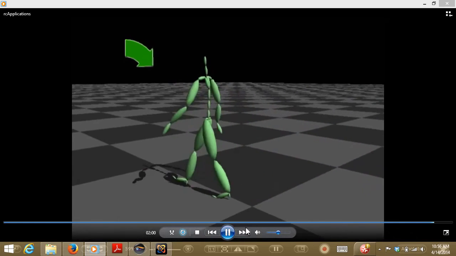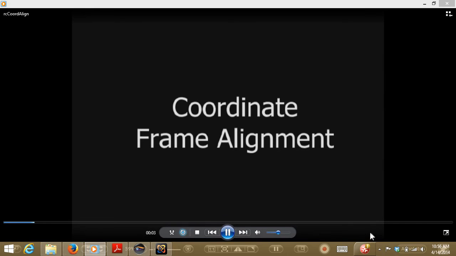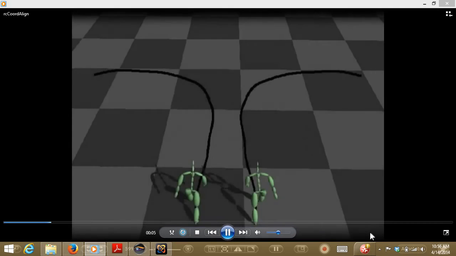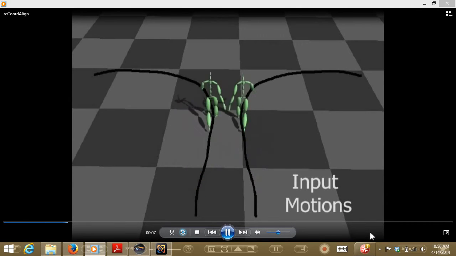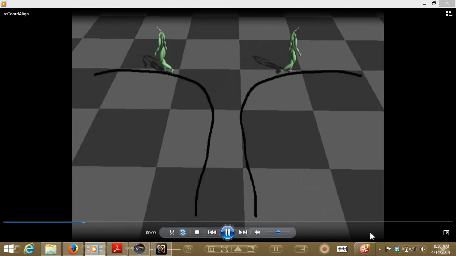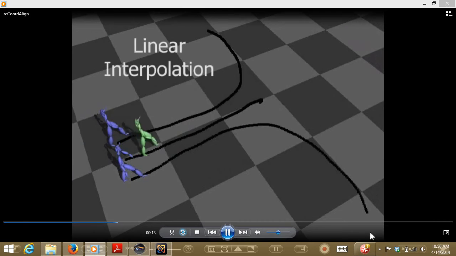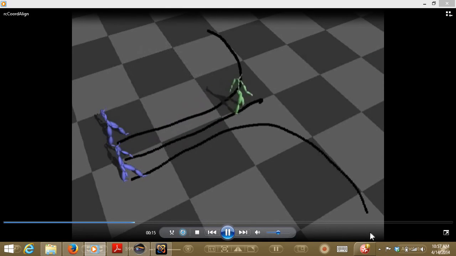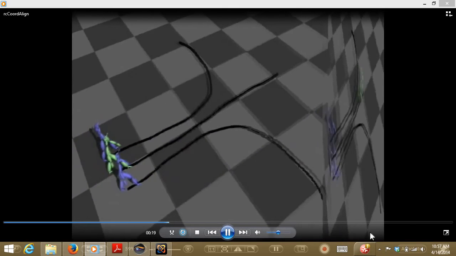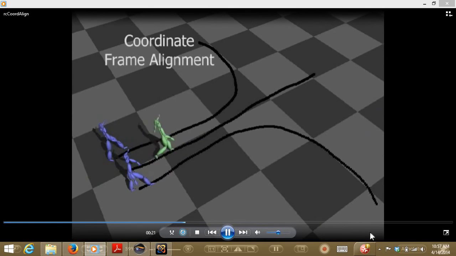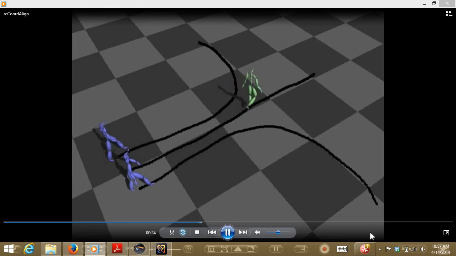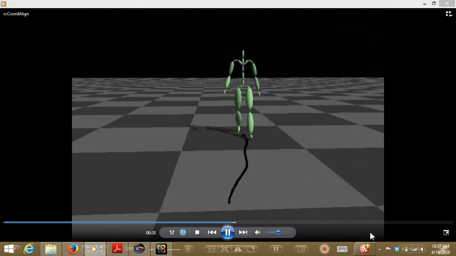And let's see what else. This is just a picture showing that what you need to do is align the coordinate frame. If I just were to take the input motions and average those coordinate frames, what I would see is this guy who suddenly walks in place in this weird way and then he flips around. What you want is something where the average of the blue guys is the red guy, and you do that by properly aligning the coordinate frames before you do the interpolation.